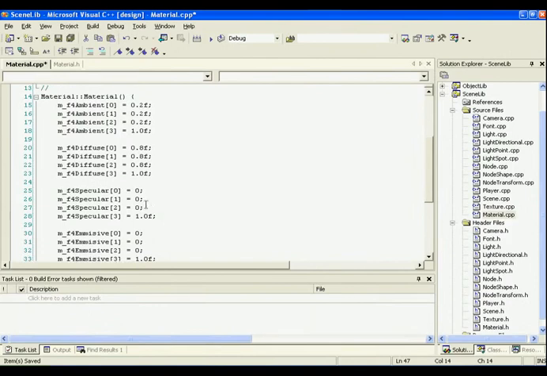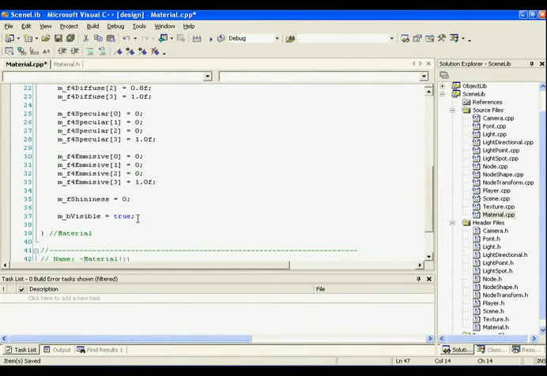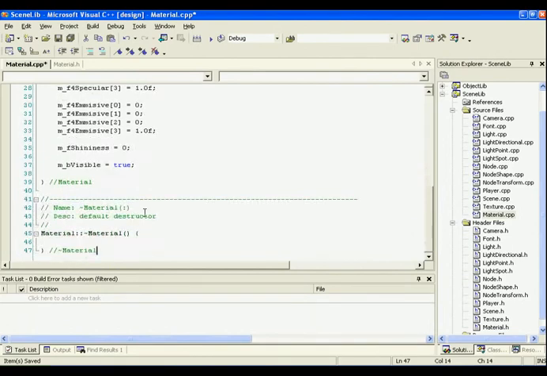Specular is set to 0, 0, 0, and 1, emissive 0, 0, 0, and 1, and shininess is equal to 0. And then finally visibility is set to true, so whenever we do create a material we're going to allow the object to be rendered on the screen. The destructor doesn't have to do any work because we are not using any dynamic memory.